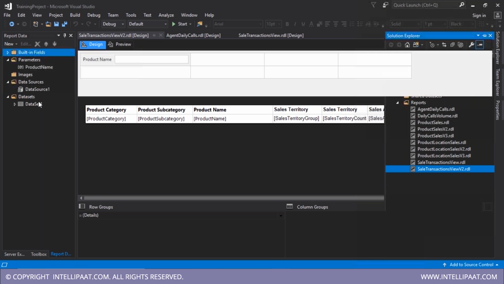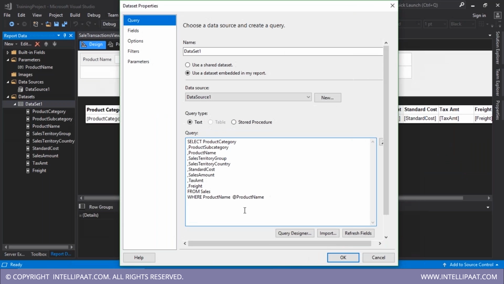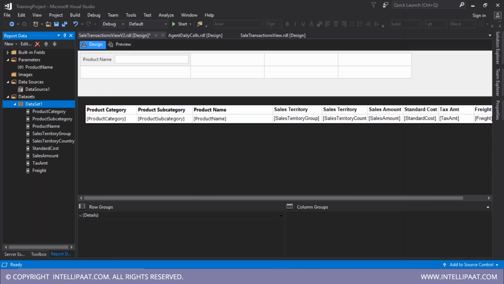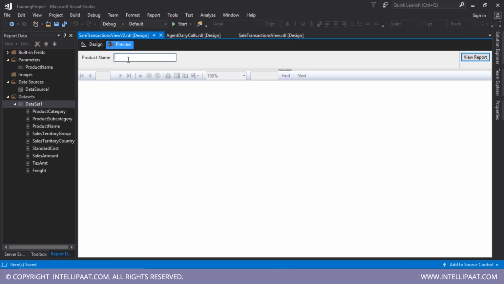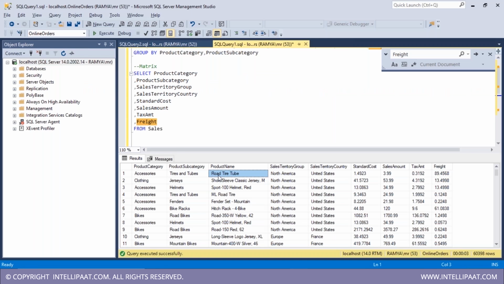In this, what we will do is open this data set, and here instead of writing equal to, we will say like. Then I'll just say road.